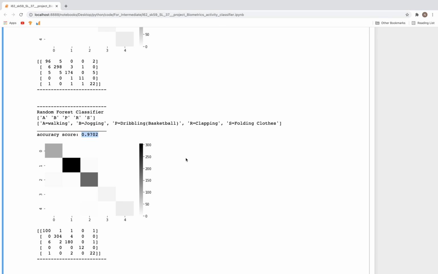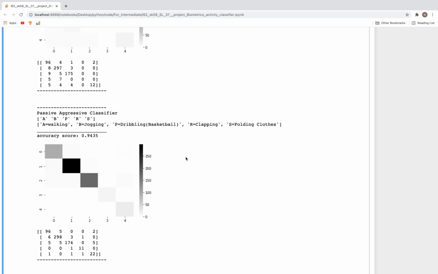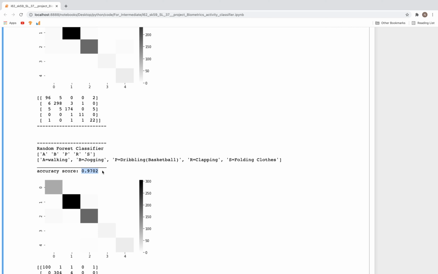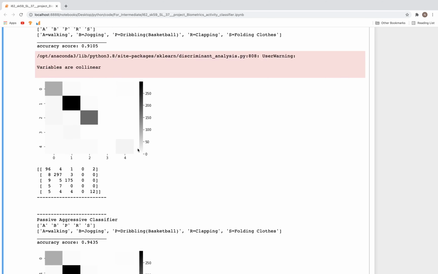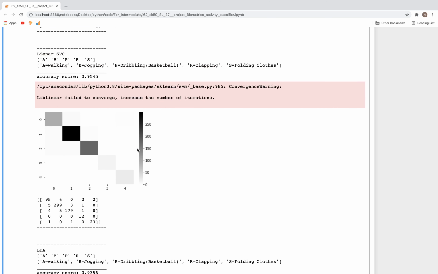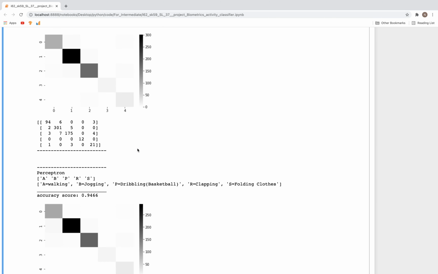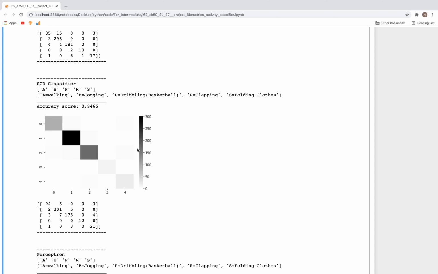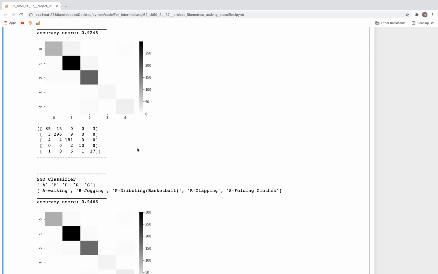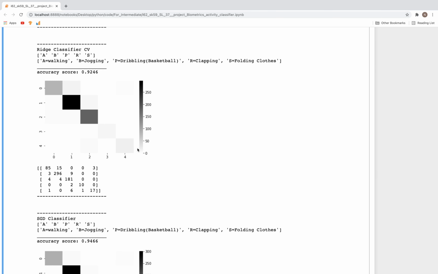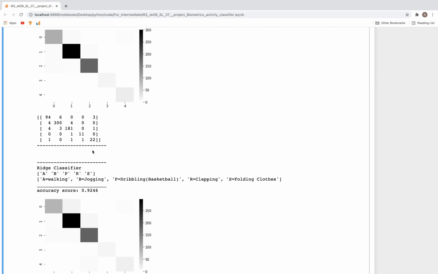That's 0.97. That's just to give you an idea that there are other methods outside linear methods that we'll be looking forward to learning in this particular series. So for now, the linear models are doing a pretty good job. I think all of them have accuracy above 90 for this particular data set.